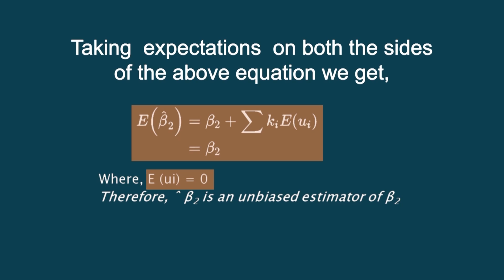So we can see that beta 2 hat is an unbiased estimator of beta 2, because over the sample observations, beta 2 hat should not be influenced by the error term. So two properties are henceforth cleared. One is linearity in parameter, because it is basically ki yi or ki xi. And secondly, when we take the expectation, it should be equal to beta 2, the unbiasedness property. That is how the unbiasedness property is very important in this discussion, because it refers to two properties together: the linearity and the unbiasedness, and this calls for minimum variance that comes up consecutively.